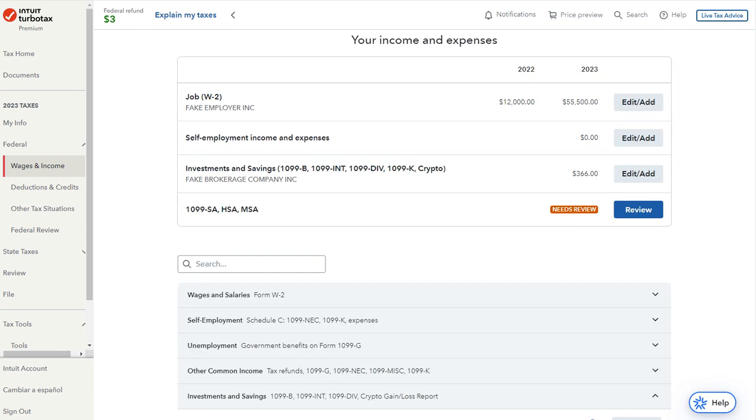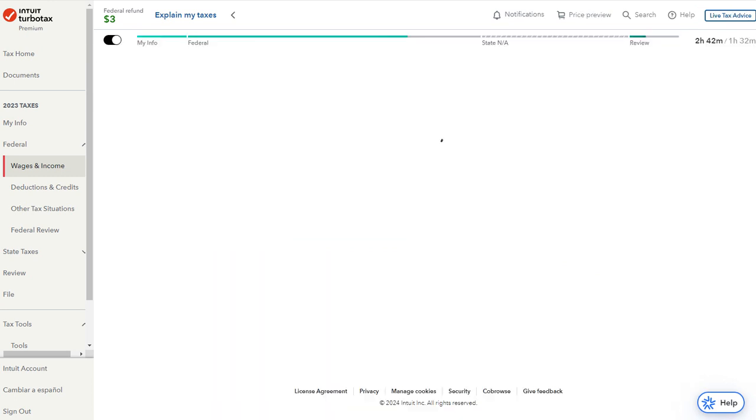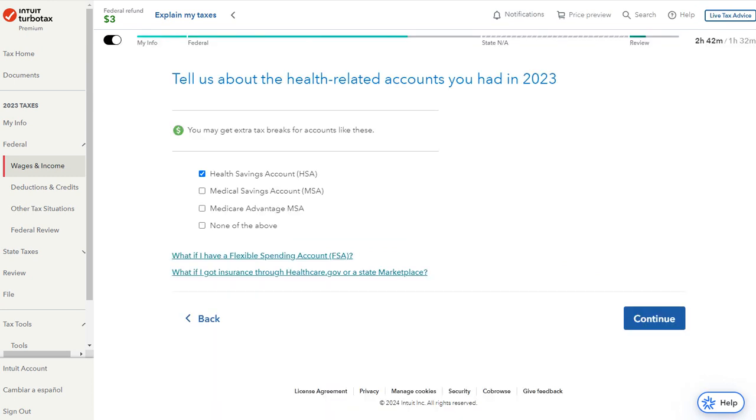Okay, so now we've got the W-2 entered, we've got the investments and savings information entered, and now it's prompting us to have a look at the Form 8889 for that HSA contribution. So let's have a review of that, and we'll knock that out before we go to the student loan interest information. So tell us about the HSA account. So we have this HSA account. It was set up with the help of our employer, right? We have a Section 125 plan. So we've got an HSA account there.